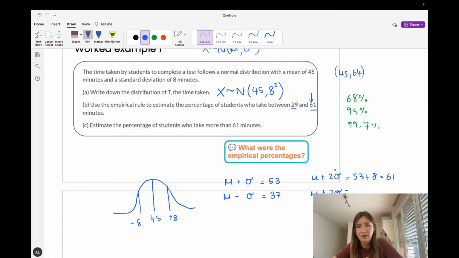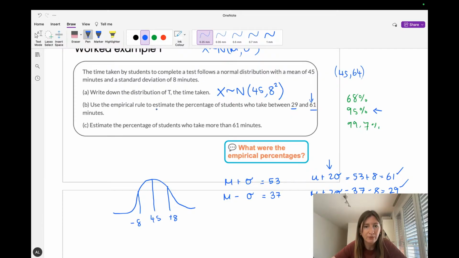Look at that. And 37 minus 8. I'm just taking away 1 because I already took away 1. But you could also say taking your mean plus 2 times 8. So taking away 16. So 37 minus 8. Yeah, that's 29. Great. That's exactly what we wanted. And that was 2 standard deviations. 2 standard deviations was this one right here.